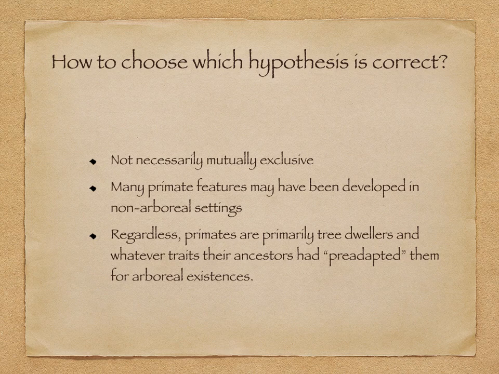We don't know which of these is correct. They both have their points that are very possible, but we can't look back in the past and see exactly what happened. But we do know that primates are primarily tree dwellers, and whatever traits their ancestors had pre-adapted them for that arboreal existence. So I should point out, most primates spend at least a part of their time in trees. That includes great apes, like bonobos, who make nests very high in trees, and chimpanzees.